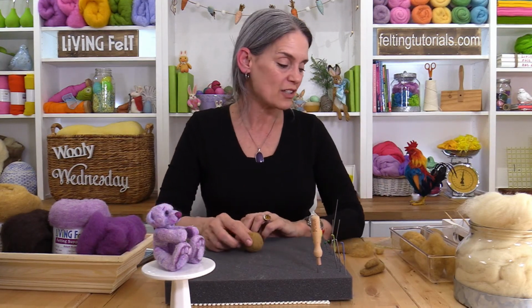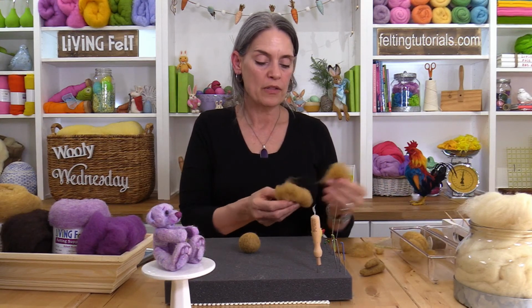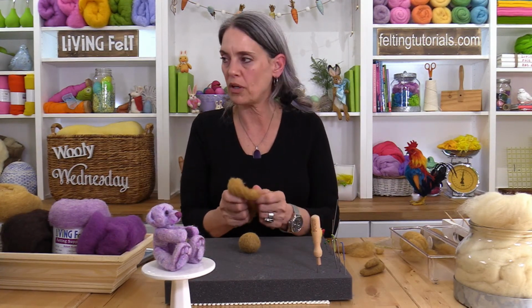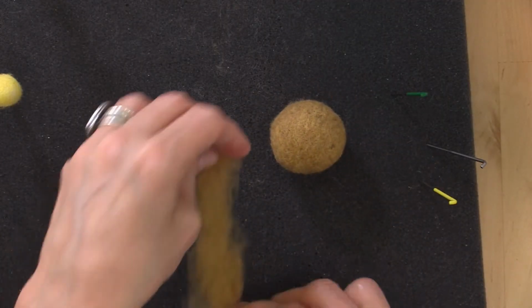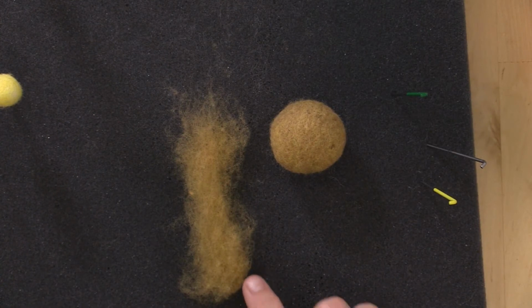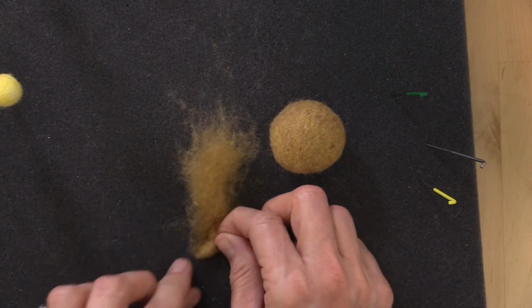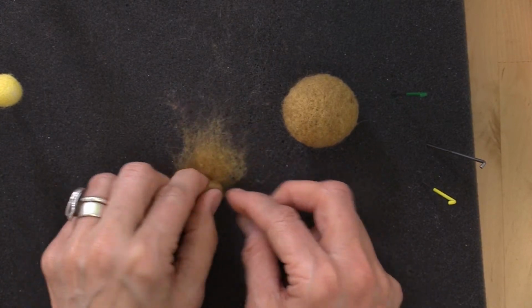Okay, so let's look at how to make this little face. Super easy stuff. The first thing we want to make Cookie's face is to make a little ball for the nose. So we're going to pull off a tiny bit of wool here. It doesn't take very much, and you can always add more on. I've just pulled off, it's not much bigger than my finger. I'm pulling off a little tiny bit. We're going to make a little ball for his muzzle, a very simple muzzle for him.